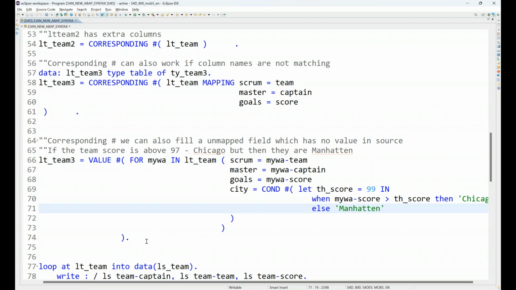Anubhav, I have one question. Please go ahead. Suppose two internal tables are there. One table has 4 columns. Another table also has 4 columns. In both tables, one column is the same, like Matnr. In this, my requirement is to compare this Matnr column. Suppose the value matches, then I have to move that data into a third internal table. So how will we use this VALUE operator in that case? Comparison of two internal tables on some column and fetching that data and storing it into another internal table using this VALUE operator.